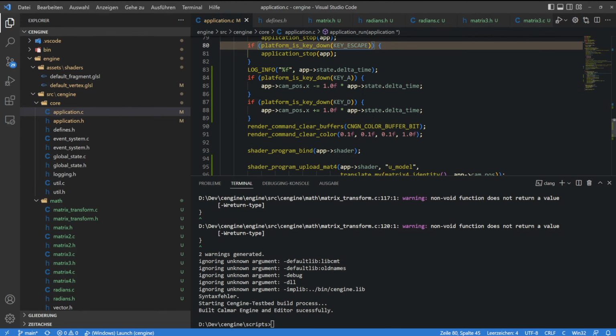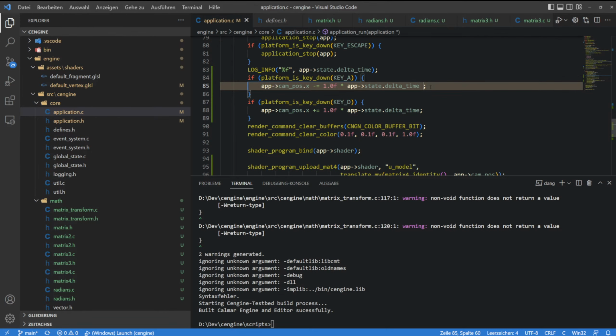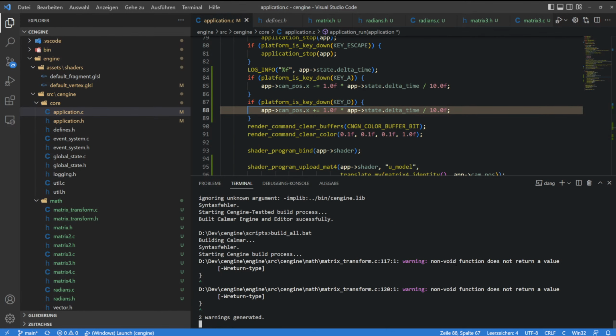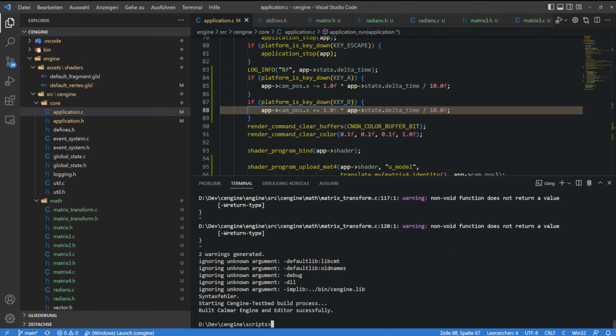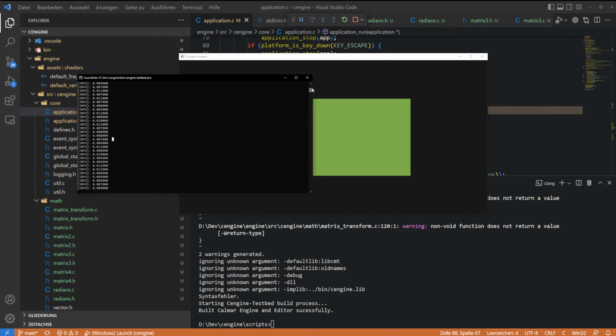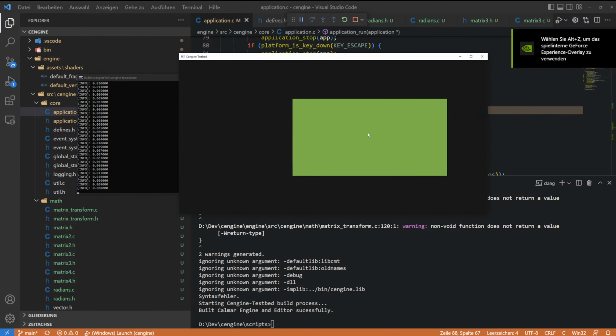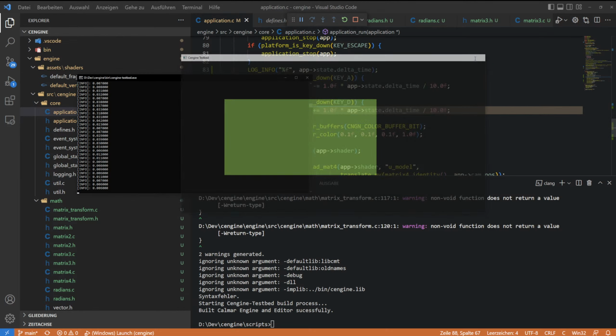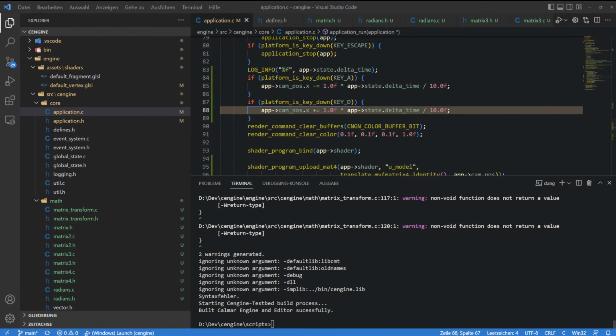If we do divided by 10, no, it's 0.00. Okay, the data time is absolutely weird.